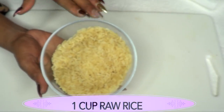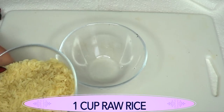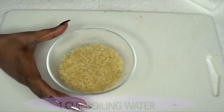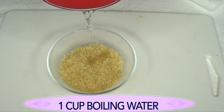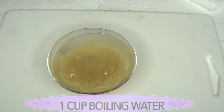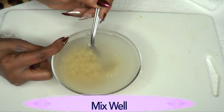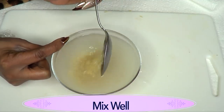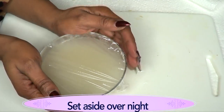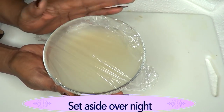You're also going to need a blender and a strainer. The first thing we're going to do is prepare our rice water — this step you need to do overnight. I'm going to measure about 1 cup of rice and pour 1 cup of hot boiling water over it. Make sure the water is boiling before you pour. Just stir it as if you're washing it, mixing well. The water is going to start to get cloudy, and that's exactly how you need it to be. Leave this for 24 hours to ferment. Cover it tightly and leave it on the countertop — you do not need to refrigerate it.